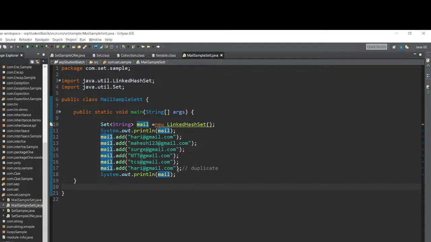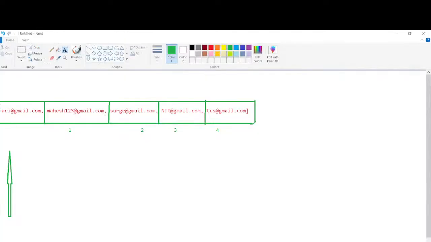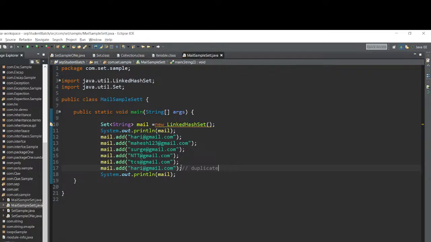Hari is repeated. I added one mail, hari@gmail.com, once in the 12th line. Again, I added hari@gmail.com. It's a duplicate. Then it will ignore it and print only whatever is not a duplicate. That's why I showed this one.